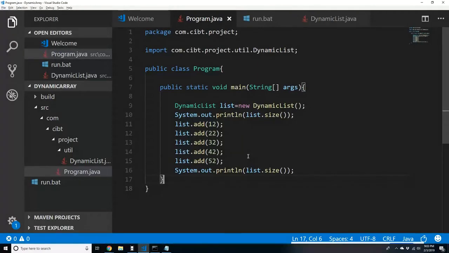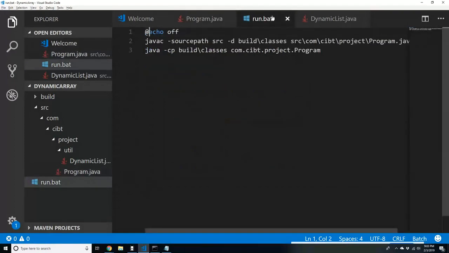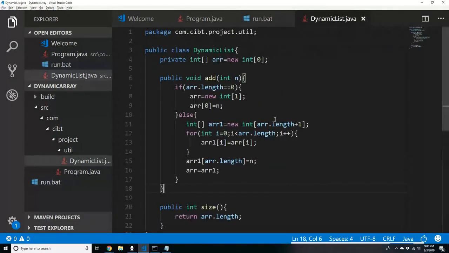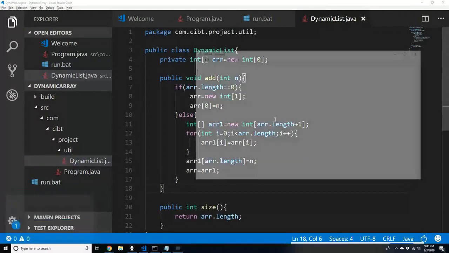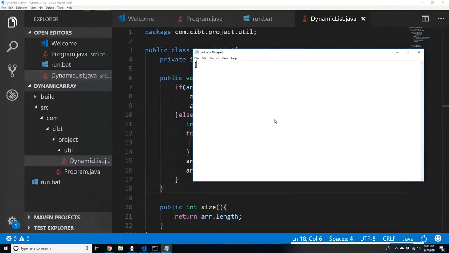Now, what if you want to remove, right? So what is the basic concept of removing? Let's take an example. Let's say we have values in our array: 3, 5, 6, 7, 9, and then 10. Now let's assign the index for each value: 0 for 3, 1 for 5, 2 for 6, 3 for 7, 4 for 9, and 5 for 10.